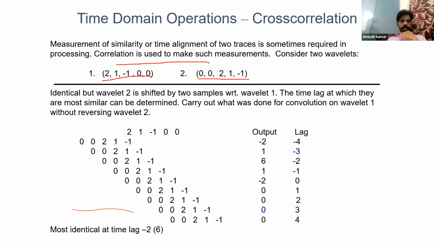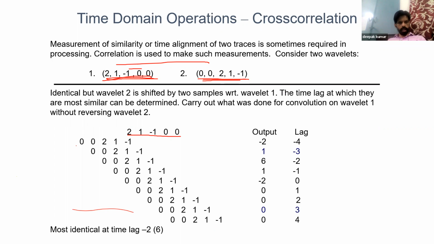Now see how many data points we have. 5 data points we have for trace 1, and 5 data points for trace 2 as well. And we see here the data for trace 1 is different from trace 2. So what we do is we do cross correlation, because we are using 2 different traces. Now suppose this is my signal, and this is my impulse response of the earth. Okay, just understand.